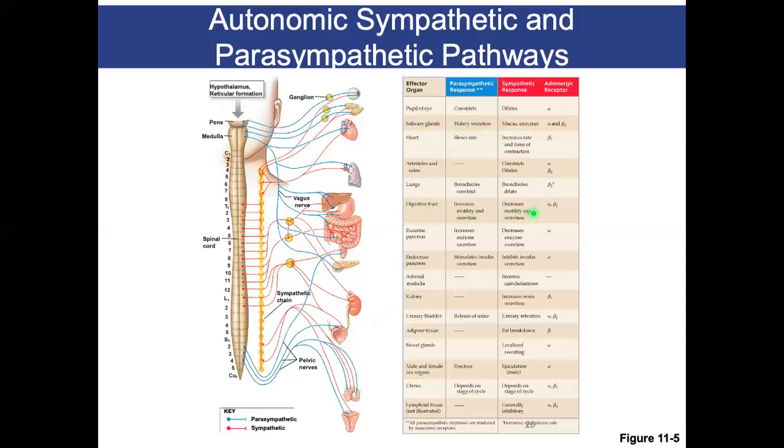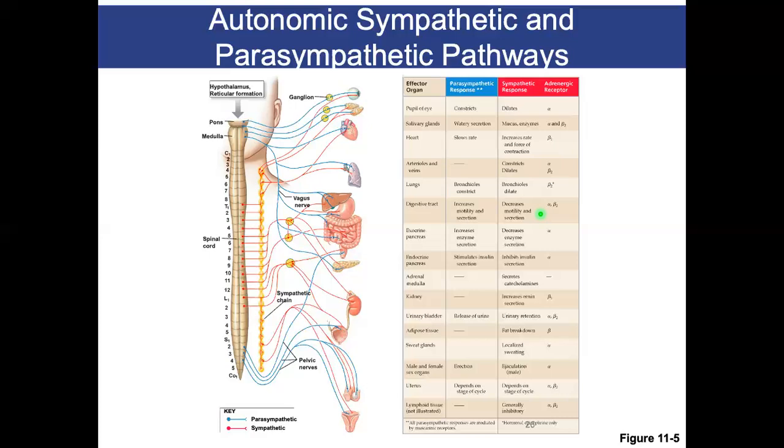Look at the digestive tract. What does the sympathetic nervous system do for the digestive tract? Is it going to excite it or is it going to slow it down? Good, it's actually going to slow it down. So sympathetic speeds up heart, sympathetic slows down digestion. If you're running for your life, you don't want to be digesting that Big Mac that you just ate, right? You want all of the blood and all of the power to go to the heart, the lungs, the eyes, the brain, and the blood vessels so that you can survive. You don't want to be wasting energy digesting.